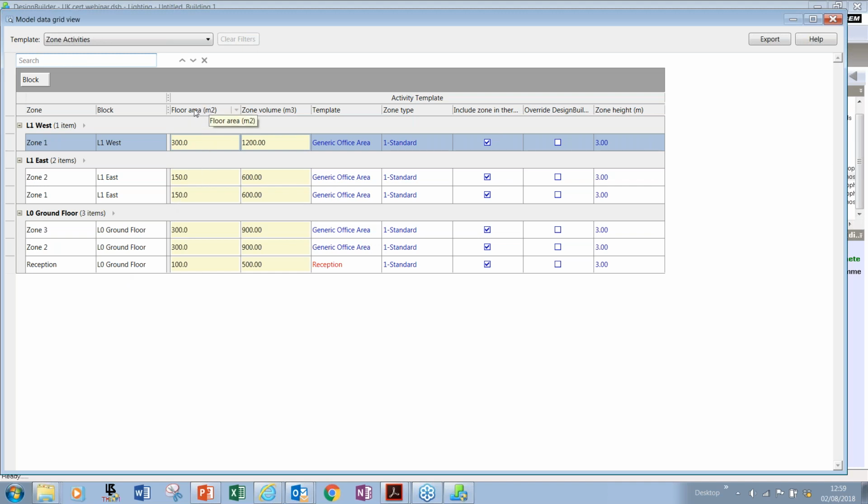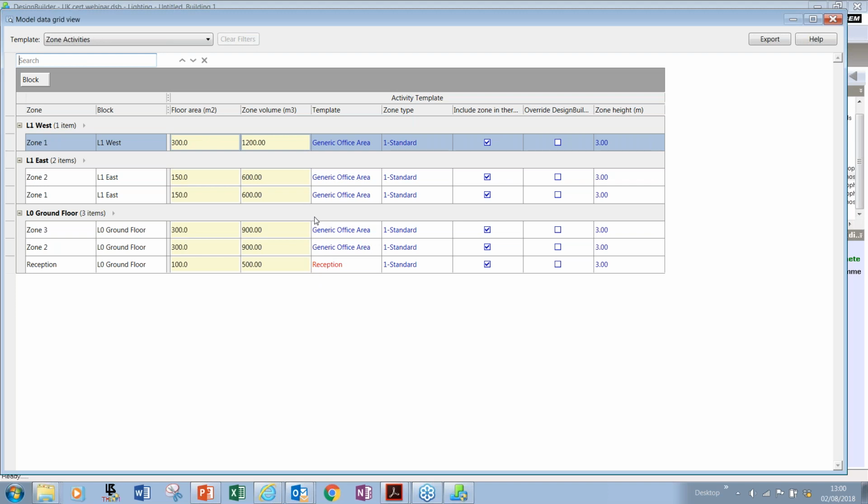And we can see here that you can see the zone floor areas, you can see the zone volumes. Perhaps most importantly, you can see which activity template is selected for all of the zones in the building, and straight away you can see which of those is not inherited data.